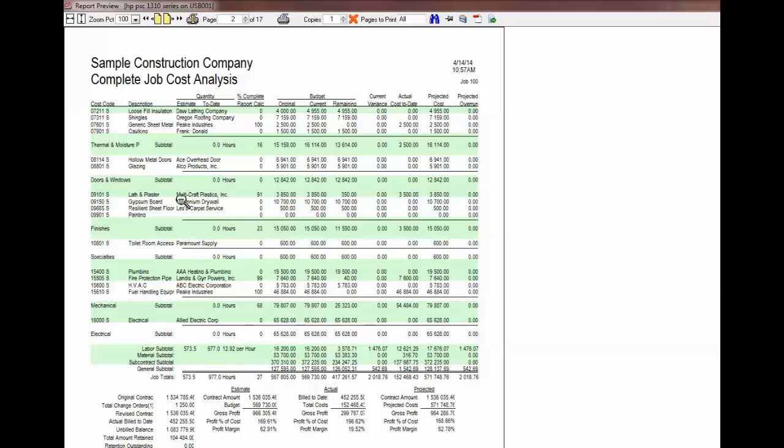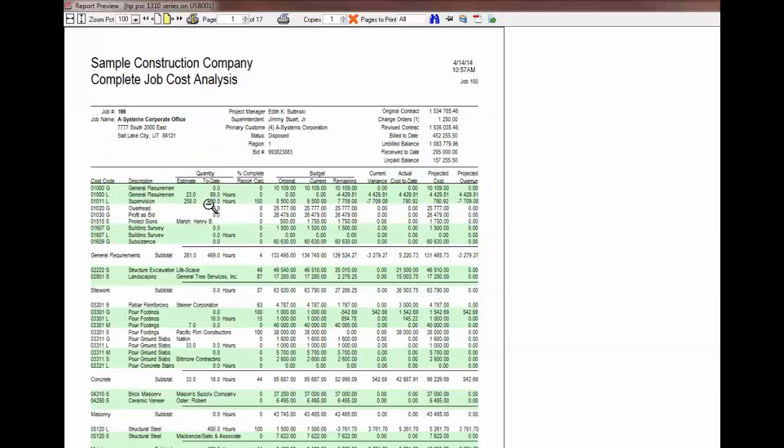You'll also notice that the extended header now includes a figure called Unpaid Balance. This is the amount billed less the amount received. Speaking of the extended header, you'll also see that the column headings are now printed below the extended header instead of above. This makes the report columns more easily readable.